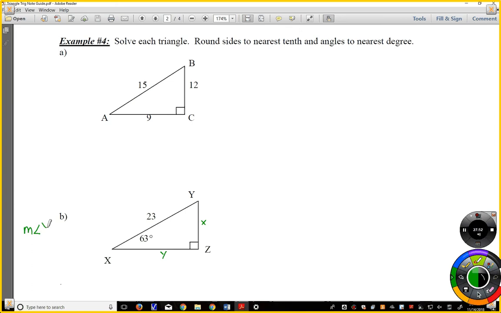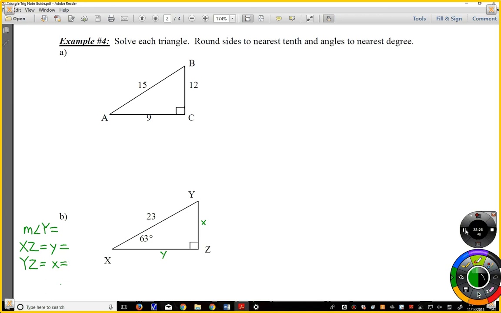You have one missing angle in angle Y, and you have two missing sides. They could name this side right here, this side length xz, or they could use little y. Okay, but either way, that's referring to this side here. The other missing side is over here, which they could label as capital Y, capital Z. Okay, that means the length of the line that's connected by those 2 points, or little x if they used that notation. So you have two side lengths and one angle to find before you're done solving this triangle. Okay, so see how far you get, and then we'll check in.